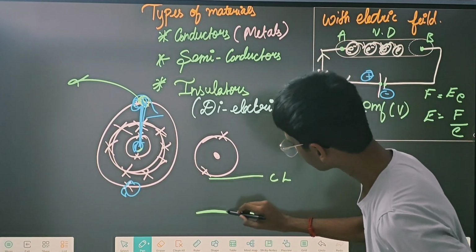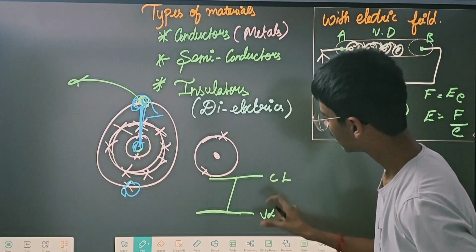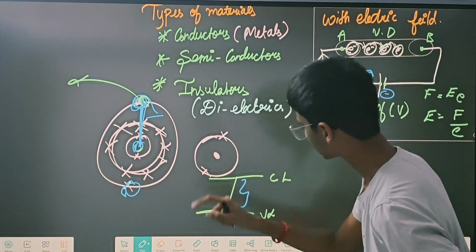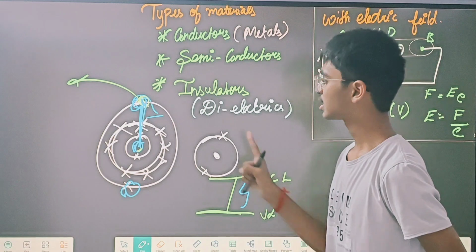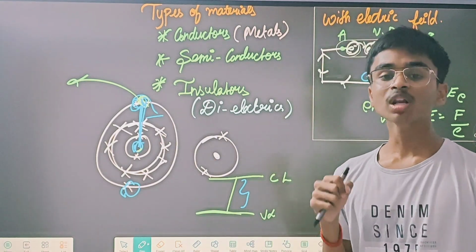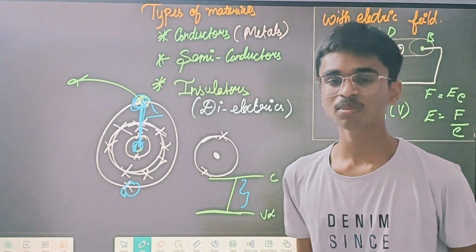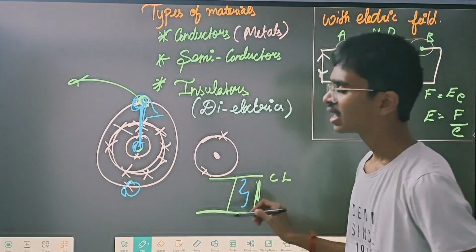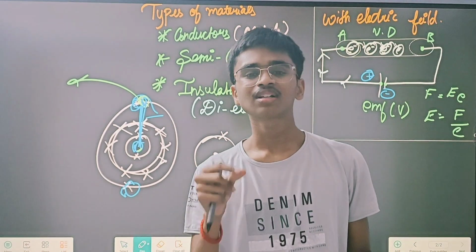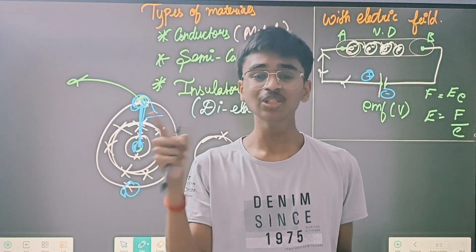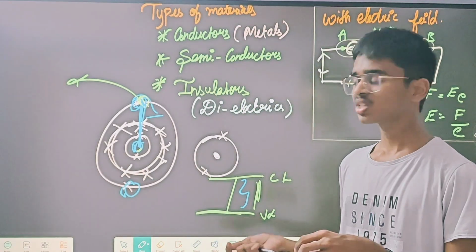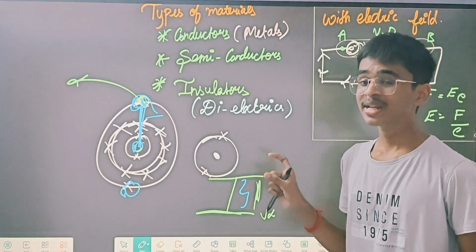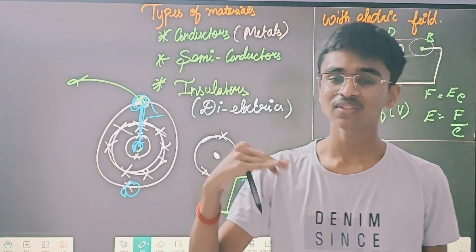So to come from this place to this place, some amount of energy is required. That energy is what this energy is. Normally for metals, this distance will be literally zero, tending to zero. You can literally use a limit there. It will be very, very less.